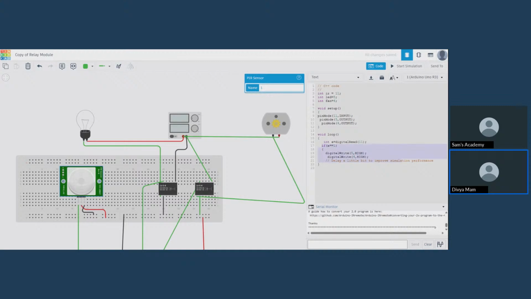Again, we need to put the same thing. 0. 0 means low. Close bracket.